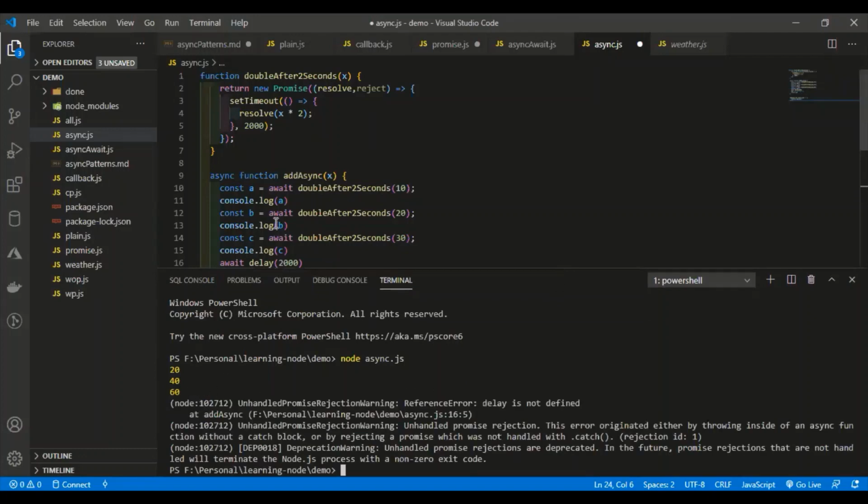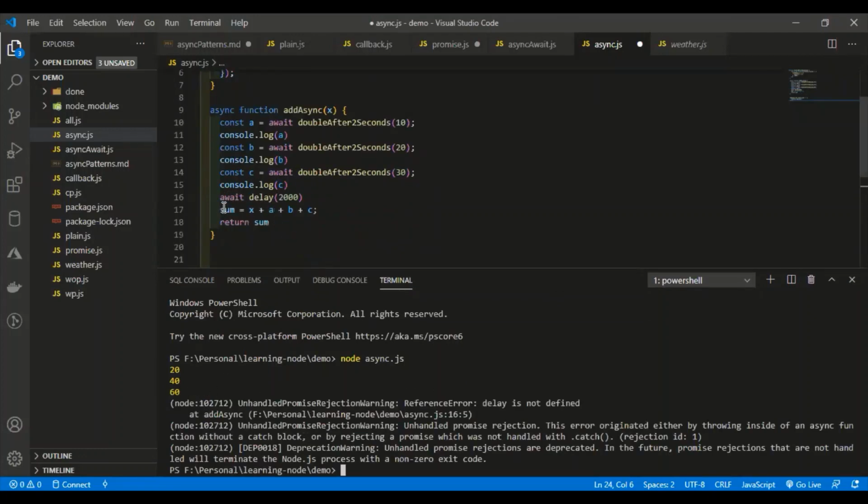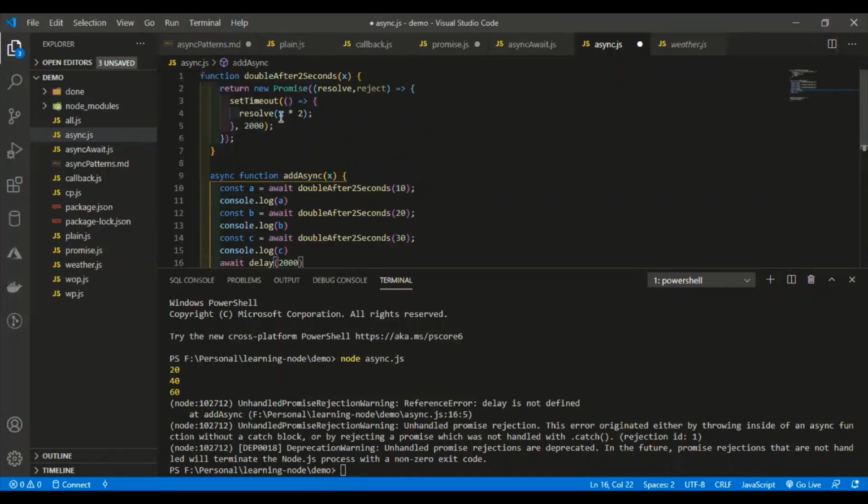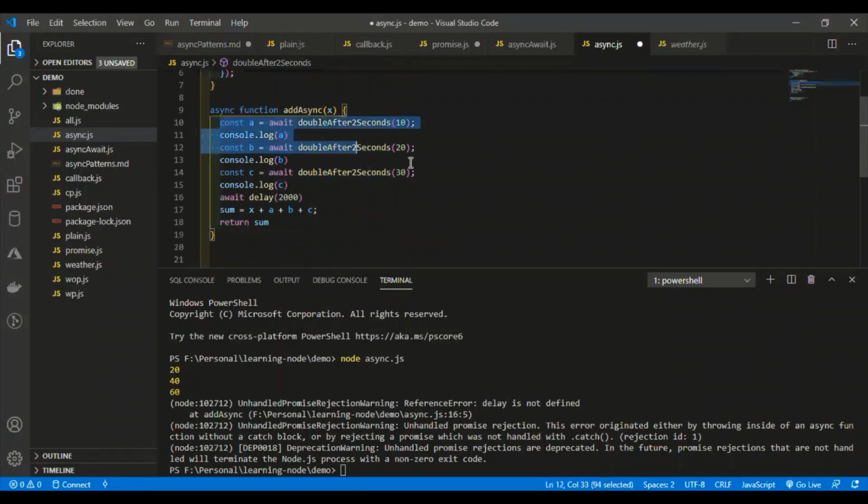Basically, we have an error for this function, because the delay function is an inbuilt JavaScript function that needs to handle the rejection. These are our custom functions, so they gave an output without handling, because we don't have any reject written in them. It knows they will never be rejected. For these three functions it didn't give an error. This function gave an error because internally the JavaScript function has a reject in this delay. So this line is giving us the error.